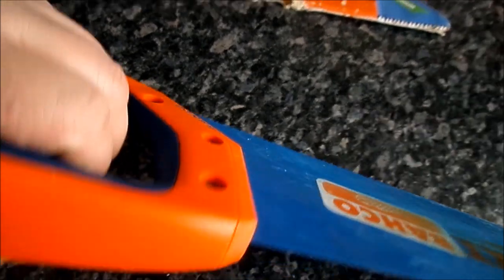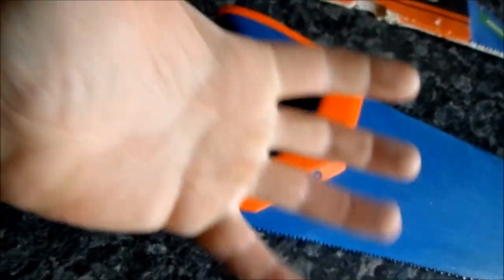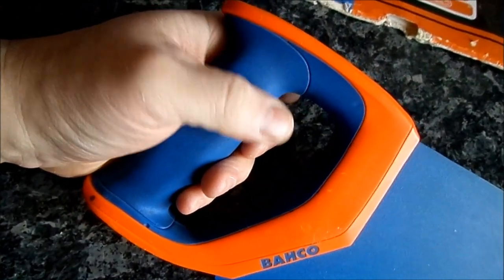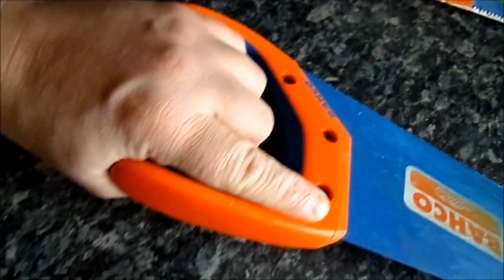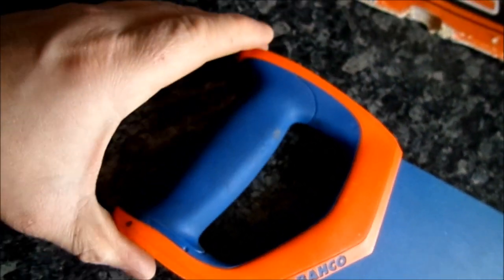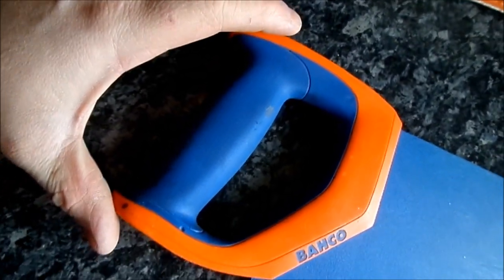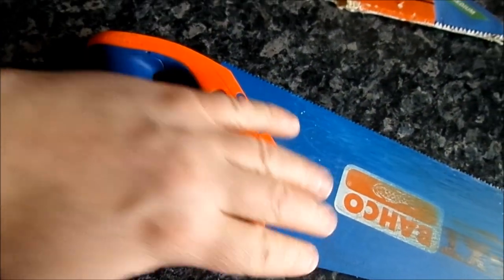I kind of like this new handle Bakko uses — it's a bit chunkier, which is nice with my hand because I've got quite a wide palm and chunky fingers, but it's very comfortable. The blue coating on the handle is anti-slip, which has been fantastic through the winter cutting all those fence posts. There's plenty of room to put your index finger to keep you on the right track. All in all the handle is pretty straightforward — just a bit chunkier than the traditional Bakko handles — and if you don't like it, you can just unscrew it and put your old handle onto this blade.